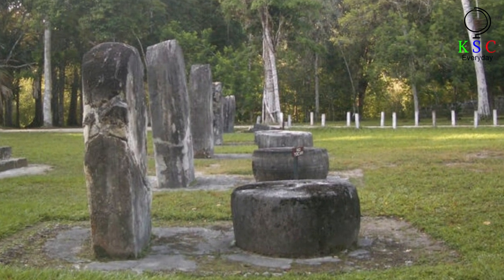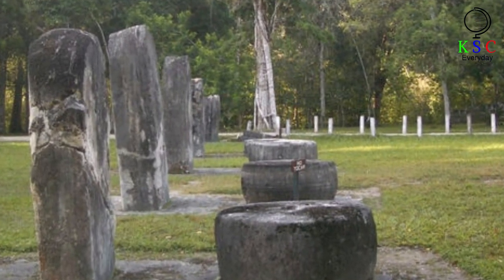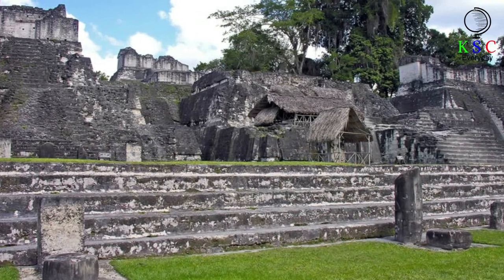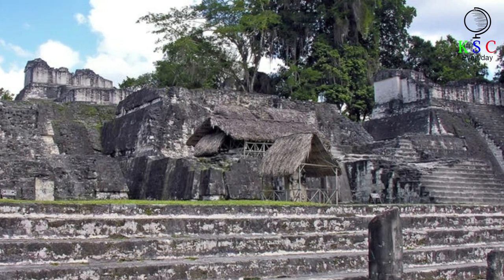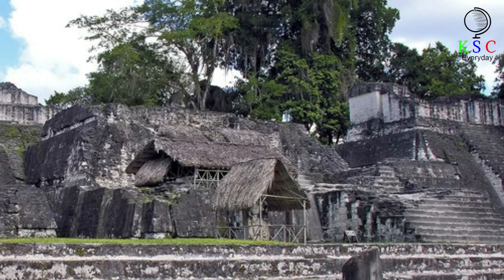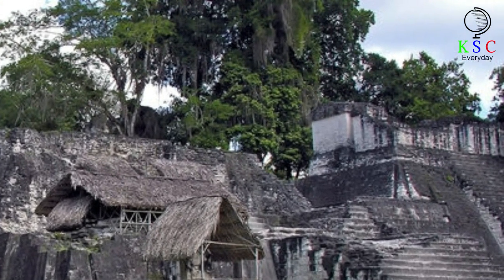So, there were clearly some strong connections binding Tikal to the powerhouse of Teotihuacan. But what was the basis for these links? And why were they only really evident in a single neighborhood of Tikal and not the whole place? Well, the team has offered its thoughts on those questions. Teotihuacan was a mightily powerful city in its day, and it wasn't at all afraid to exert that power. So, in the year 378 AD, it managed to seize Tikal for itself. It's around this same time, the archaeologists believe, that we see this mirror image neighborhood form.